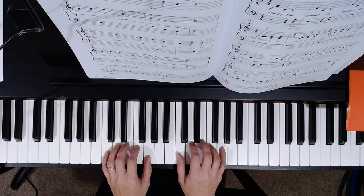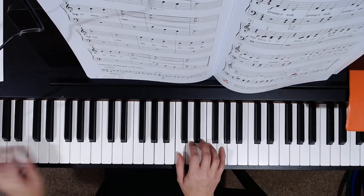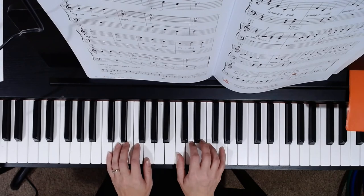One thing to pay attention to is at the end of the song, the last two measures, we're going to be moving all the way down two octaves lower. We'll play that for you right now. Okay, so make sure that you're going all the way down there. Okay, I'm going to go ahead and play it for you now.